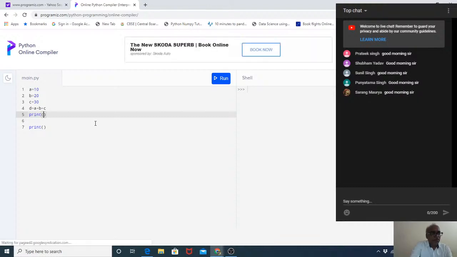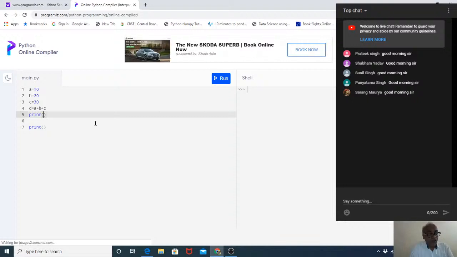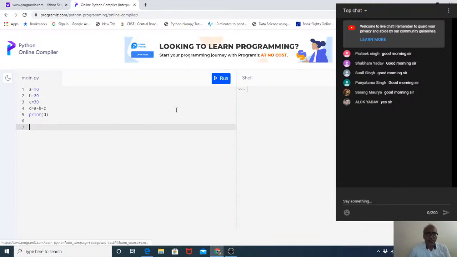The variables which you want to display, you write the name of that. Clear? Suppose I want d, then I will write d here. Alright, and I'm going to erase this print. Now I'm going to run this and see the output. Clear? So what has happened? Some problems? Oh no, 60 is alright. So 60 has appeared here. You can see the answer.